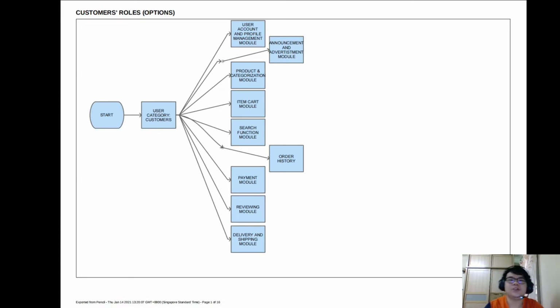Here we have the user account and profile management module, announcement and advertisement module, products and categorization module, item card module, search function module, order history, payment module, reviewing module, and delivery and shipping module. Now let's get to the details.